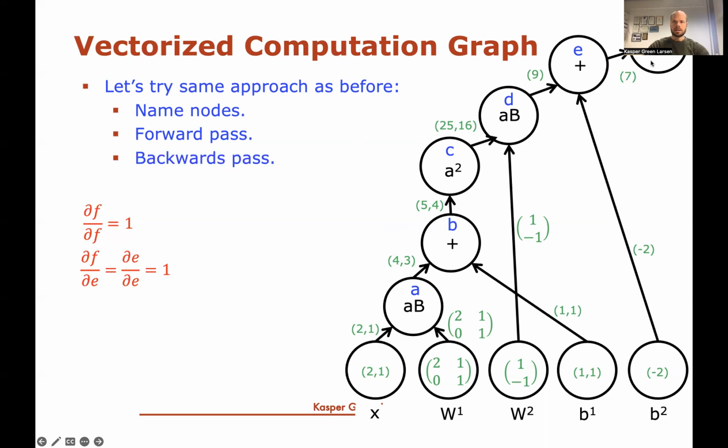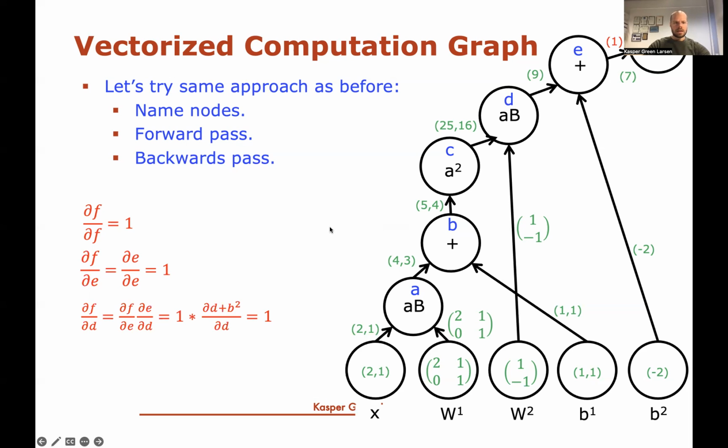Let's start by E here. We want to compute what's on the edge E here. So we can say the partial derivative of f with respect to E. What is the f expression? The f is the identity function, so f is just the function E. So we're looking for the partial derivative of E with respect to E. That's just 1. So let's put a 1 on this edge.